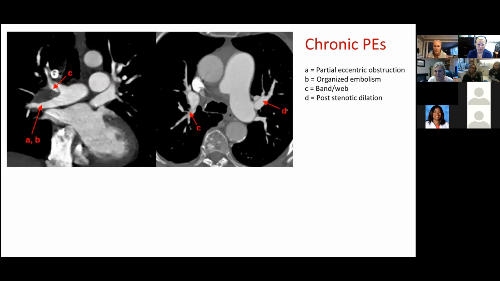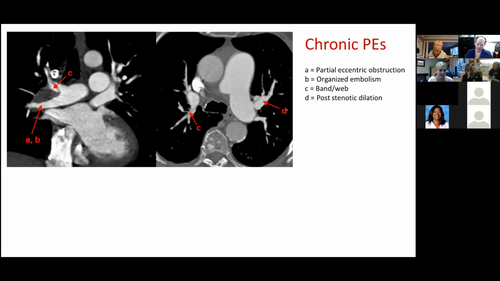Very different picture. Again, you have to really look at the scans, or ask for help from a good radiologist, because with the acute clot, management is going to be very different than in a chronic clot. And when someone has CTEPH and they come in with an acute decompensation, you have to be very careful, because it may be an acute decompensation from right heart failure, not because they had an acute PE. And so you want to treat them differently.